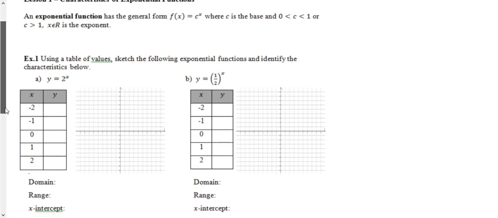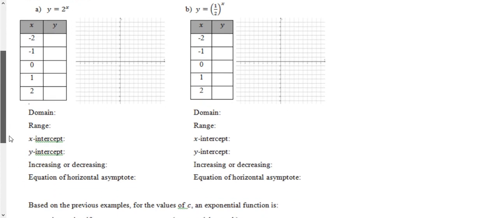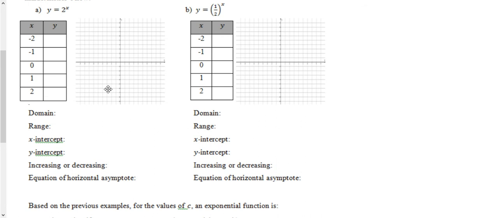So if I was given this function here, y equals 2 to the x, I want to figure out some of these y values with the corresponding x values and then graph them. The very first one that I'm going to start off with is 0. So I got 2 exponent 0, and of course anything exponent 0 is always going to be equal to 1. 2 exponent 1 will always be 2, and of course 2 squared is 4. So these first three here, not too tough to do.